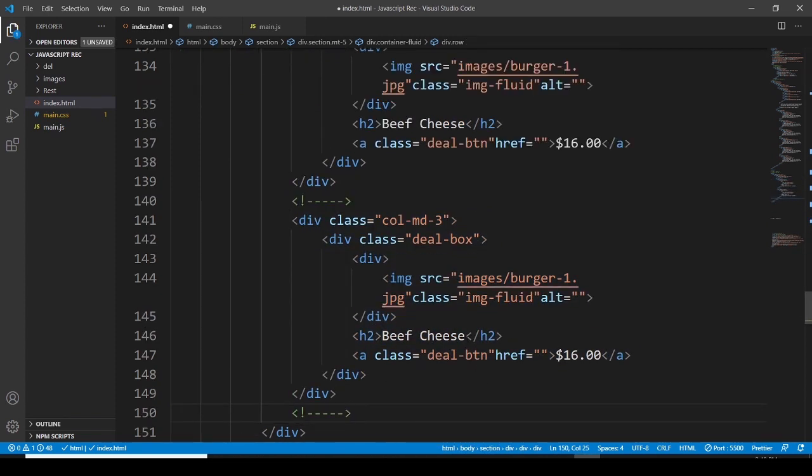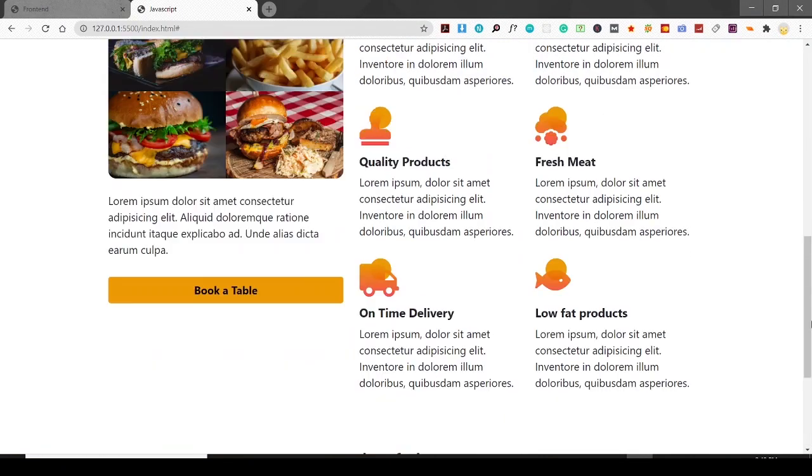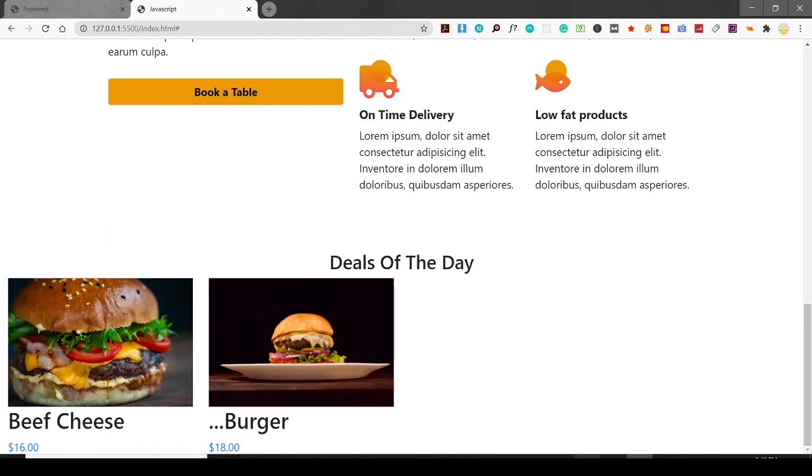And I just want to change, first of all, the title. Okay, something. And this time the image is going to be image 2. And yes, I've got all these images from pexels.com, and I think it is necessary to let you know where I've got these images from. And yeah, we do have a second image.